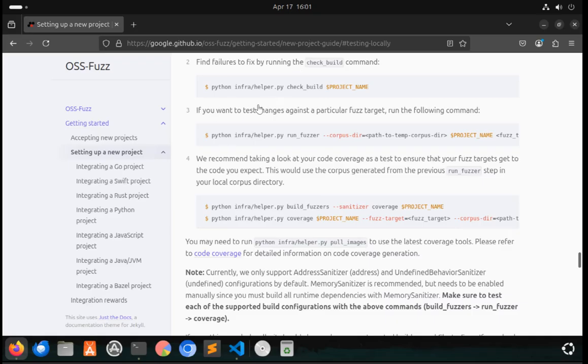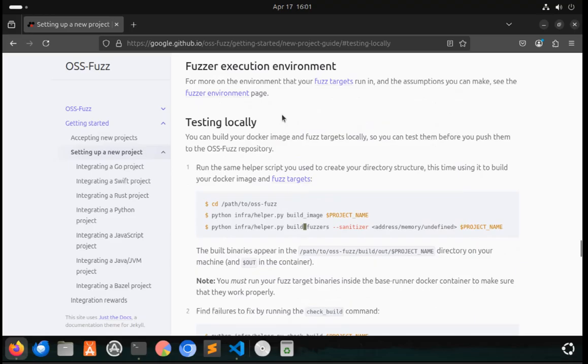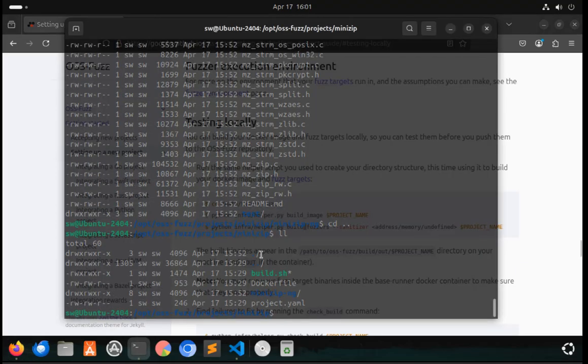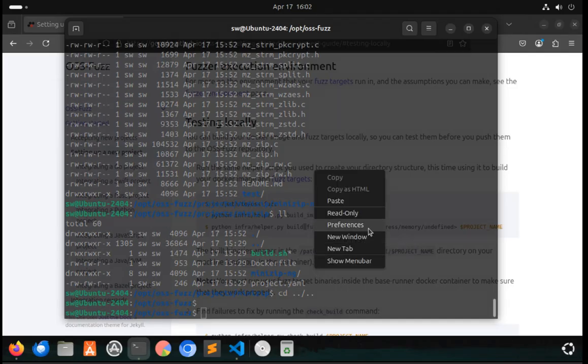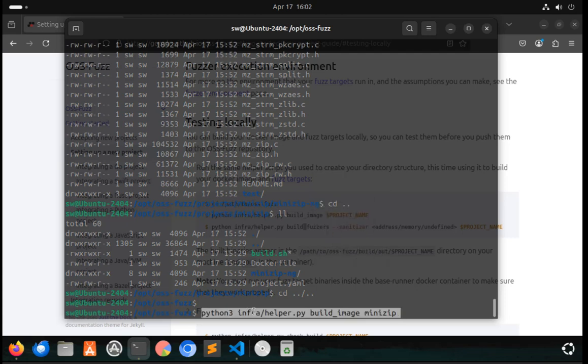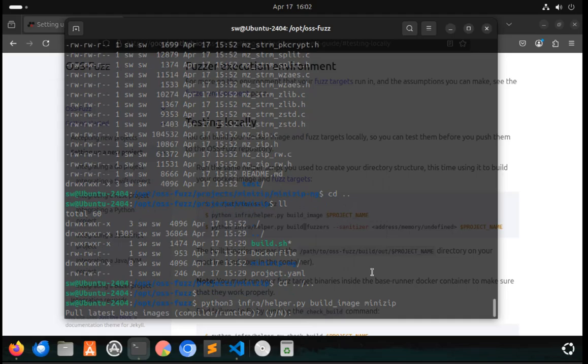First of all, as it mentions in the documentation, we must be in this main OSS Fuzz folder. So let's go up a couple levels. And then from here, let's run the command to build this image again, which is build_image minizip. And since this will take a few minutes, I'll go ahead and pause the video.